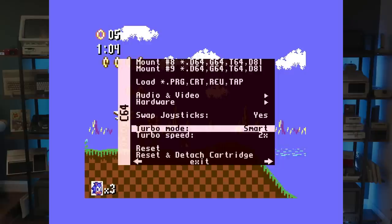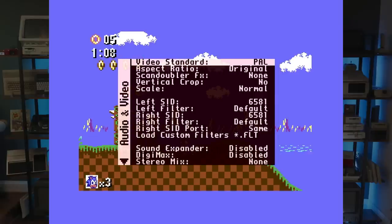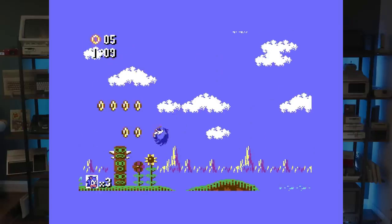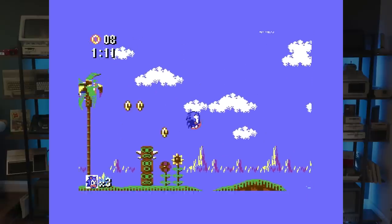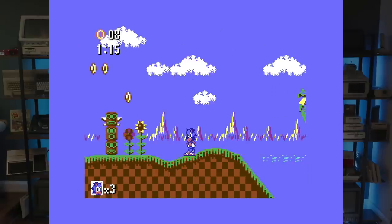One other neat thing about the core is you can change between PAL and NTSC at any time. This is especially handy for demos that won't run properly on NTSC hardware or SID files that play too fast. In the case of Sonic though, sorry PAL, I just can't.